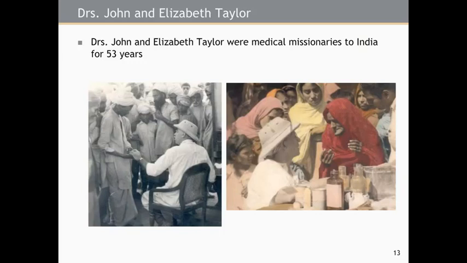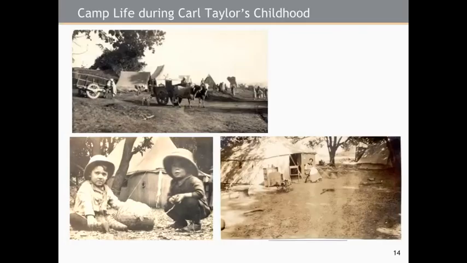They had had the opportunity to work in a hospital when they first went out there, but they later decided that they needed to get out to the village where the people were and to really understand and respond to the problems on the ground. And this has important implications in Carl's development, as we'll see in a minute. Here you see the kind of peripatetic life that they would lead. They would go around in these ox carts with all their things and go from village to village.